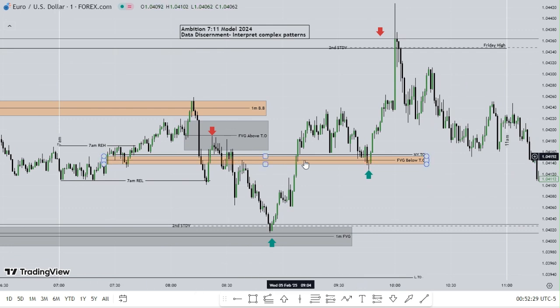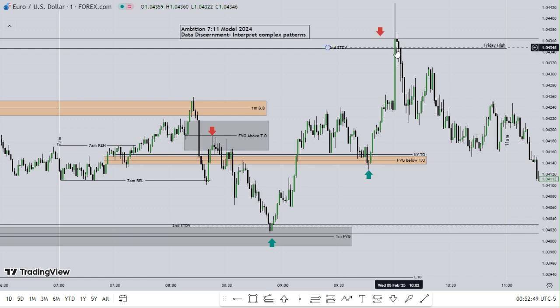You might ask yourself, why didn't I choose this fair value gap or the other one? I'm choosing this one because it's closer to the New York True Open. I'm going to make a lesson to explain more about the True Open, but I always use it for executions and exits. So I took a buy from here up to this high here.